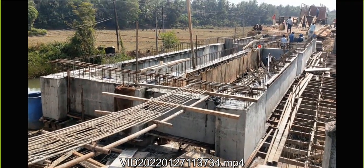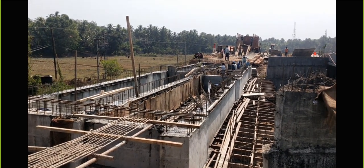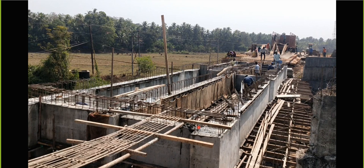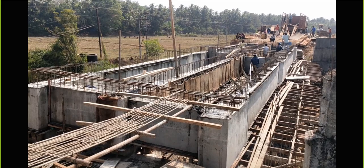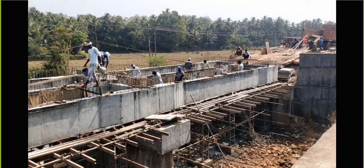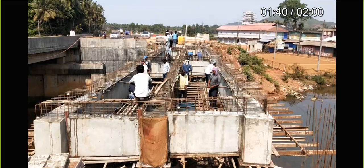This concreting is also done, and in this way all the girders and the diaphragm wall are done. Why is this diaphragm wall constructed? In order to transfer the load - whenever the load comes it will be transferred to this girder, this girder, and this girder. I don't want all the load to be taken by one girder - through this diaphragm it will be transferred to the others. That is why this diaphragm is done. Now the arrangement is being made for the next activity - the deck slab.